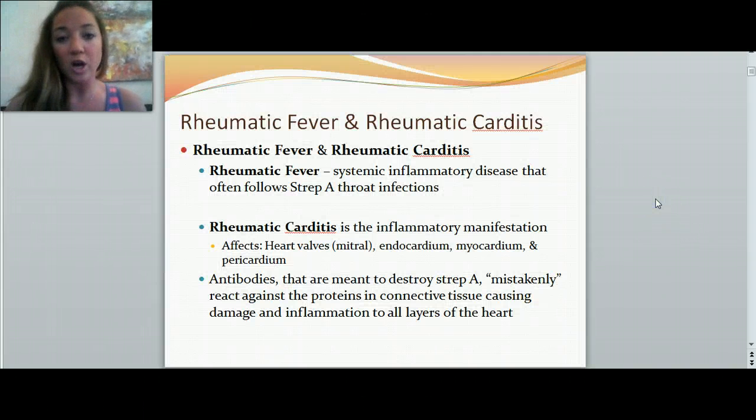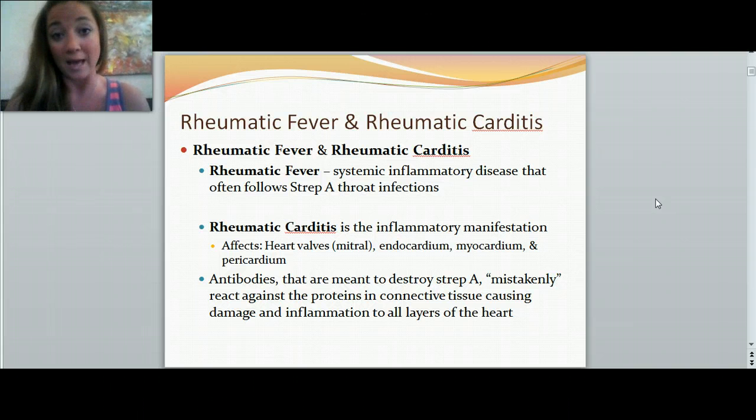All right, so the first one we're going to talk about is rheumatic fever and rheumatic carditis. I know in your peds class, Miss Terrell is going to talk to you about rheumatic fever, and that's something that's pretty common with pediatric patients, but it also can happen within adulthood as well. And a very serious cardiac disorder that can happen as a result of rheumatic fever is rheumatic carditis. Typically, rheumatic fever is a systemic and inflammatory disease, and it typically follows strep A infections. Okay, so if a child has a strep throat that is caused by strep A, then they are at risk for developing rheumatic fever, which then puts them at risk for developing rheumatic carditis.